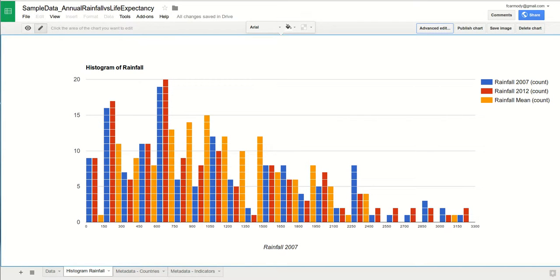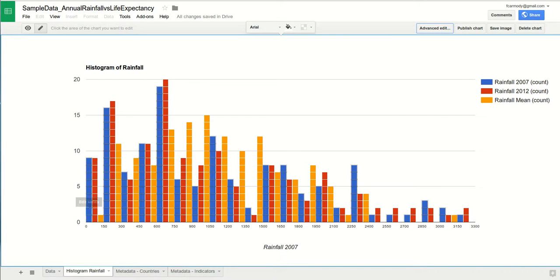Okay, that's a little bit easier to see there. So essentially we're counting how many records were in a particular bucket. For example, these first 3 lines represent how many were between 0 and 150. So the bucket size here is 150.